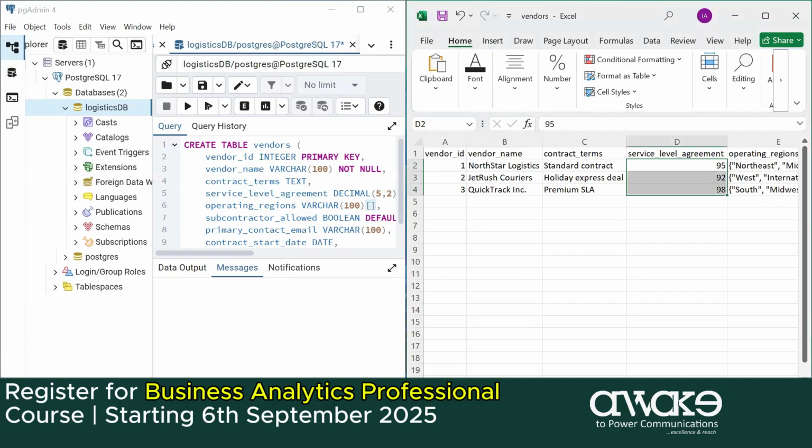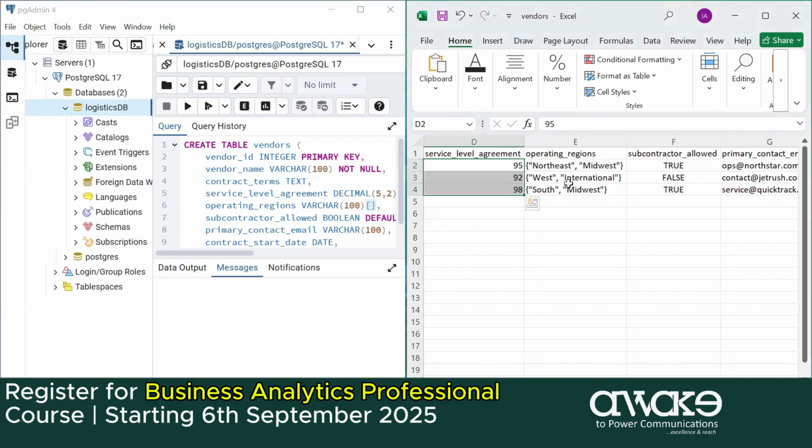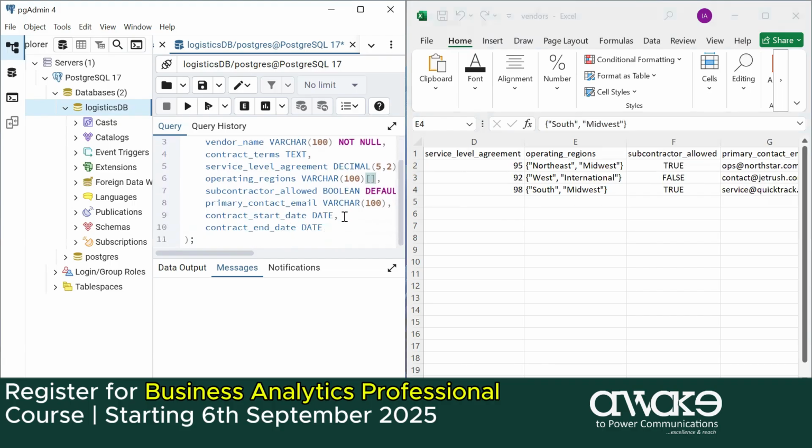In our operating region here, you see that we have values that are not in their singular form. That is, we don't have single values like we have elsewhere. We have values in arrays, so that is why we used this array. All of that are things we have done before. So let us go ahead and execute this query.